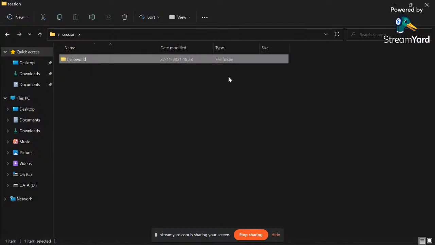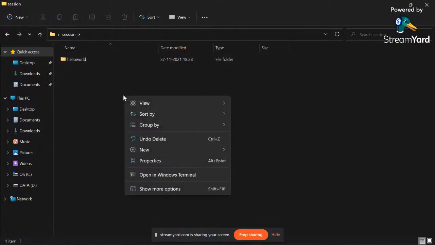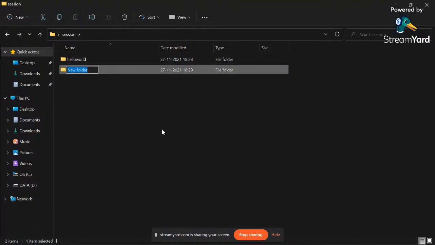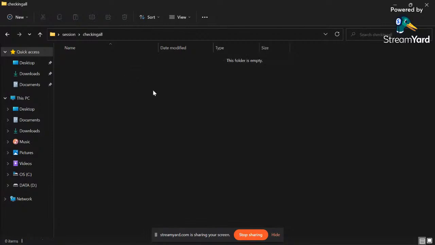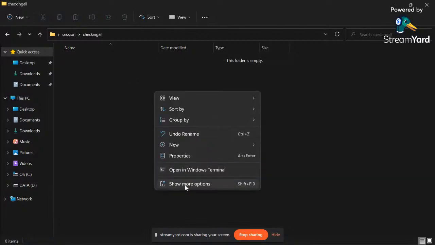Now let's build another extension in a new folder and call it checking all. Here we will be checking the various fields that we can use in the manifest file.